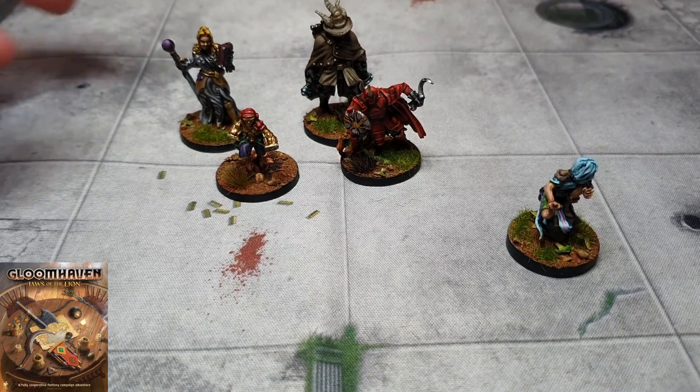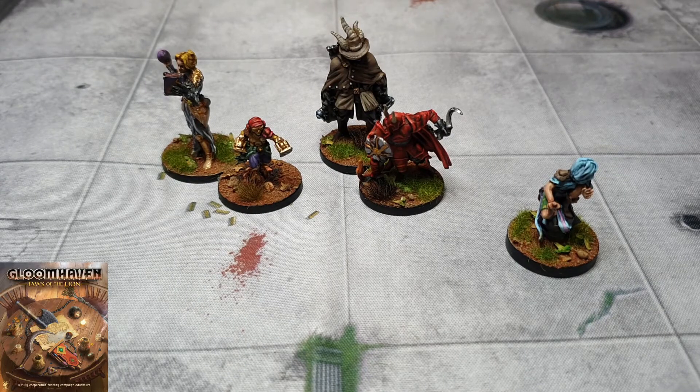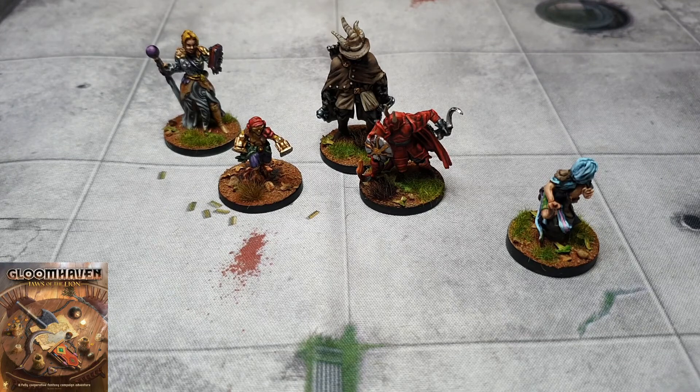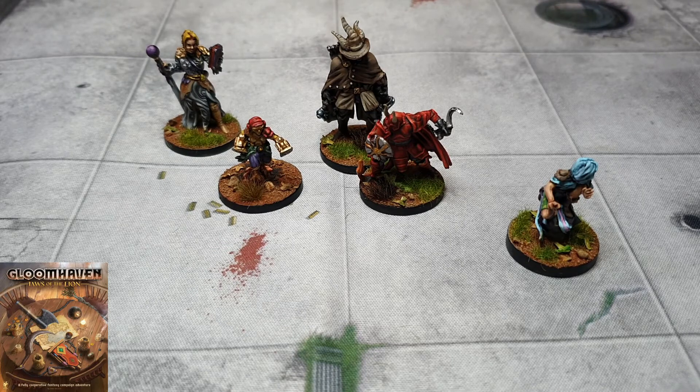I know I'm being silly, but I just wanted to give you my opinion on these figures. Some figures I enjoy painting, some I don't — it's different for everyone. I'm just not a massive fan of Gloomhaven figures. Partly that's also why I don't play Gloomhaven; the unusual-but-different fantasy tropes just don't appeal to me. Anyway, enough of my ramblings — let's move on.